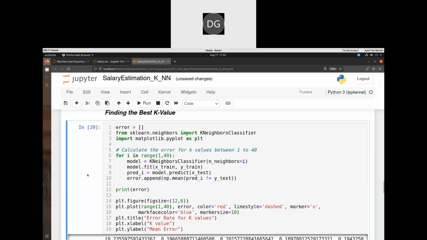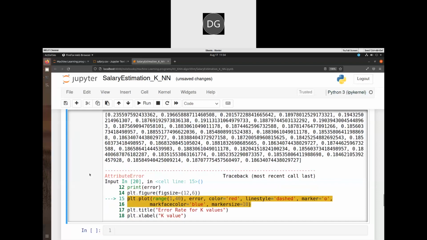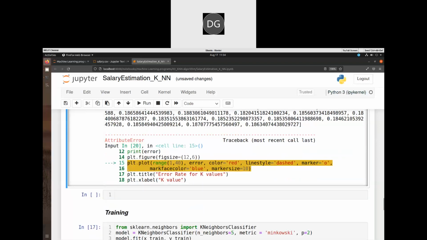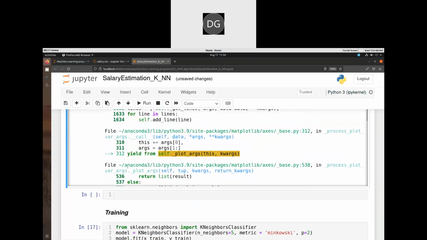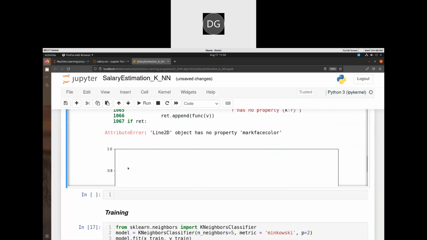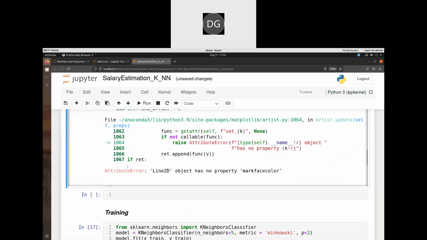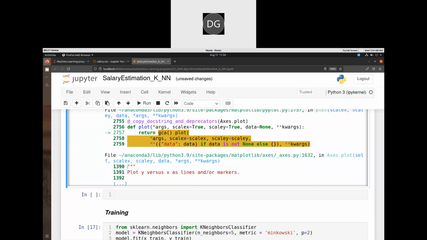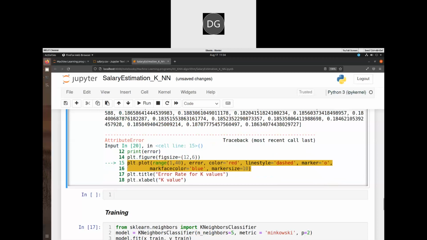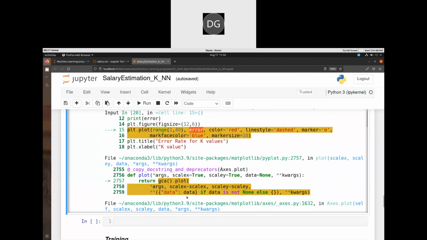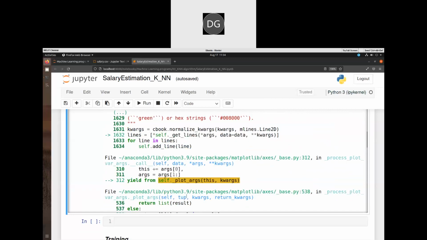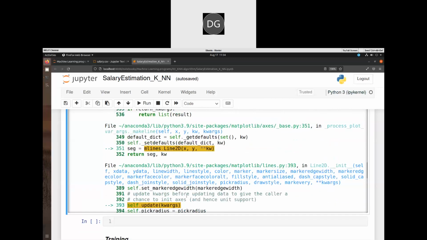Okay, I think it is completed. Okay, I'm getting some error. That day also when I was executing, attribute error: range 1 to 40, error, color, everything I have imported.